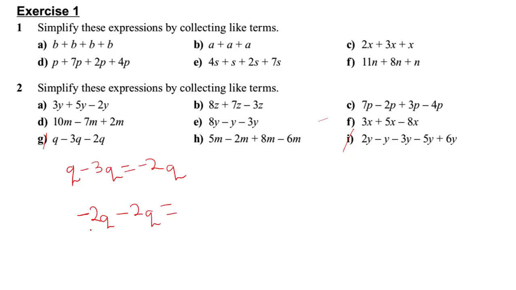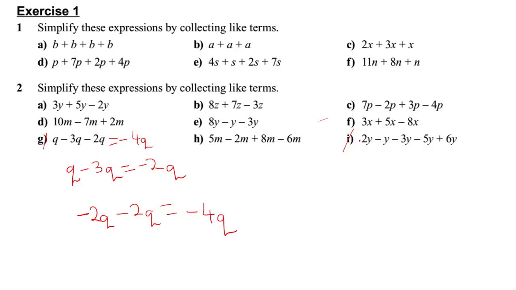Okay. Now, if you think about the number line, if you have negative 2 taken away 2, you're going to end up with negative 4. Think about using a number line, so negative 4q. So you add in negative 2, and you're going backwards 2 steps. You're going to end up with negative 4q. So for G, the answer is going to be negative 4q.